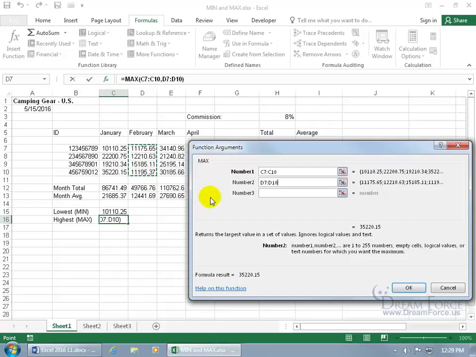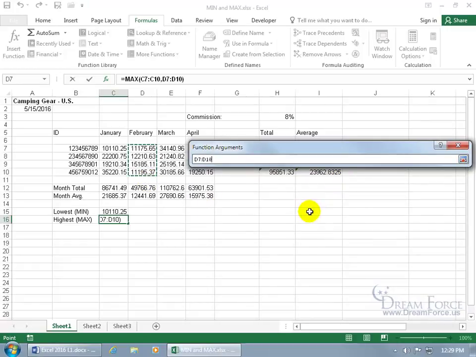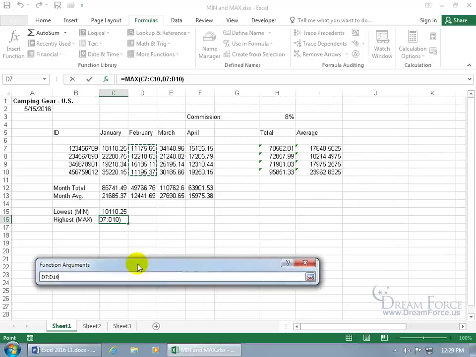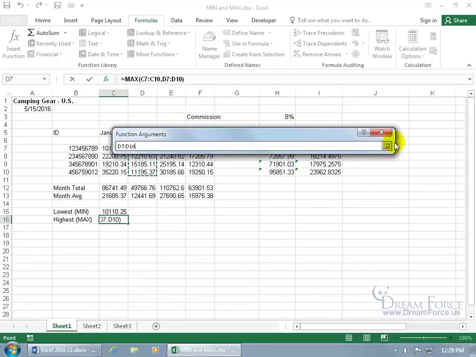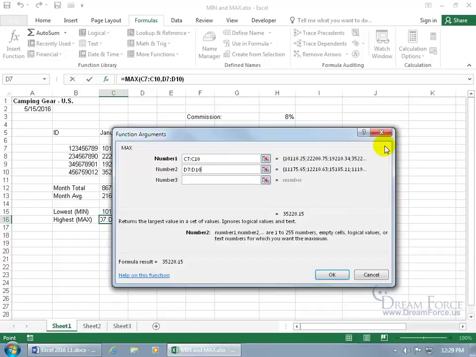Now you may think, hey, I want to do it that way. That's great if you can see the data, but if you can't, then you may want to collapse it so you can see what's behind it, because you only got so much space to move this thing around when it's expanded. So click on that button to expand it, or hit the enter key on the keyboard. It'll expand it without accepting it.